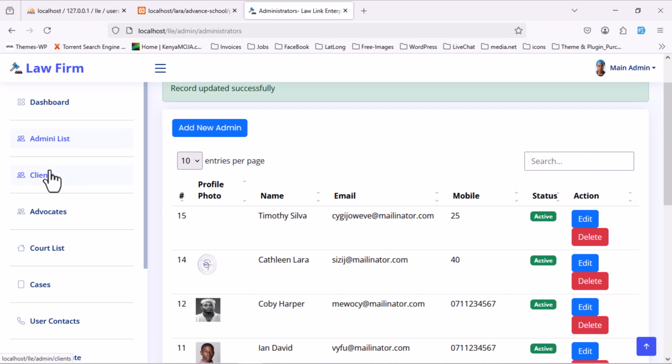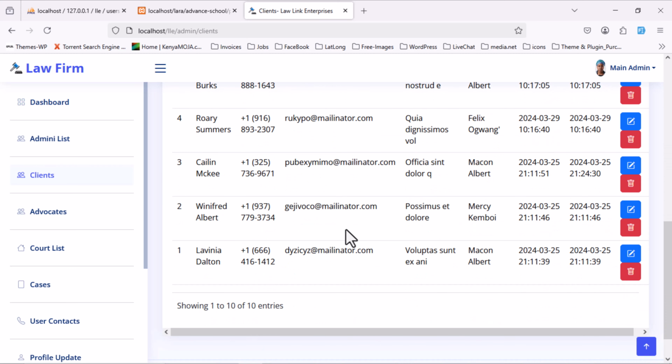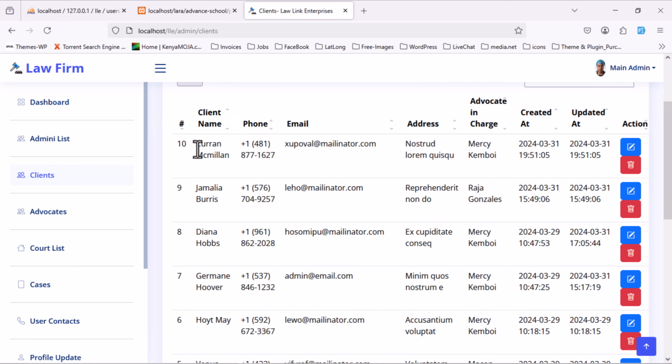Yes, we have the clients, which is coming from the client tables, as I had already explained. So this one is basically for you to add the details of the clients. What you normally need from the clients is the client name. The most important is a phone number which you use to contact your client. We have this email which you use to contact the client. You have the address.